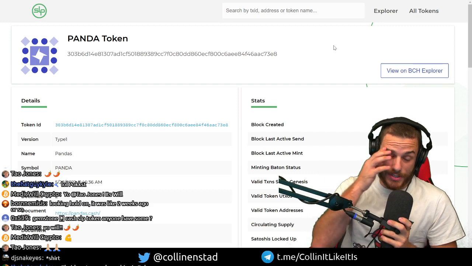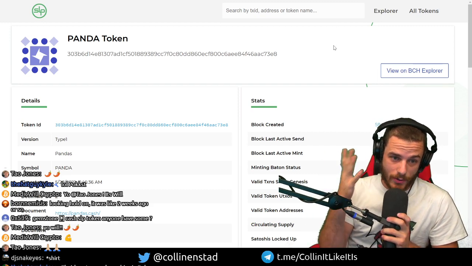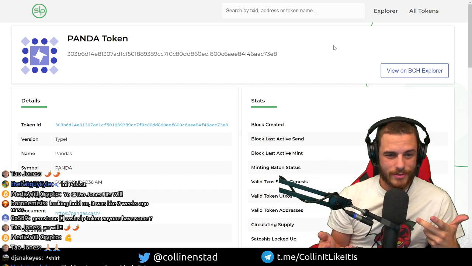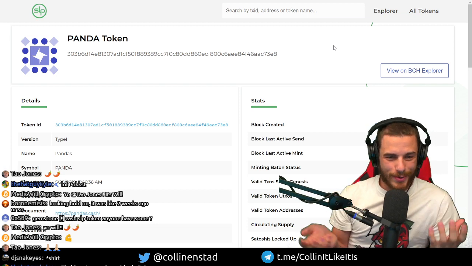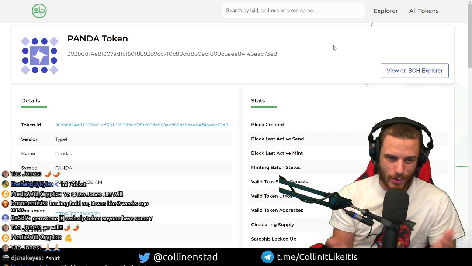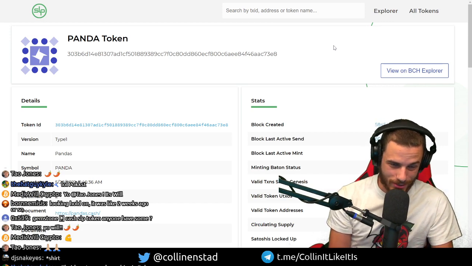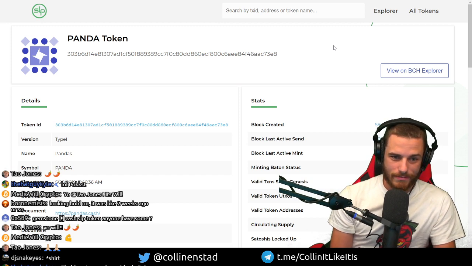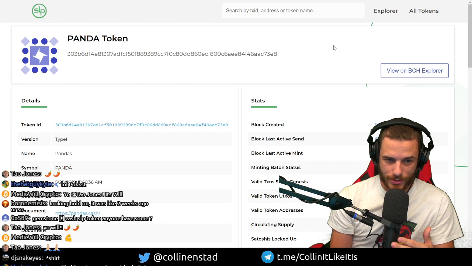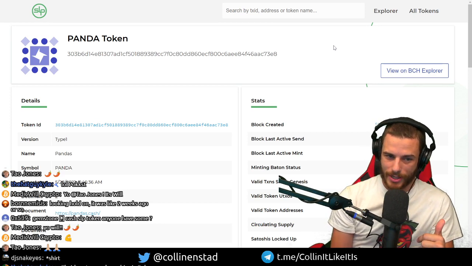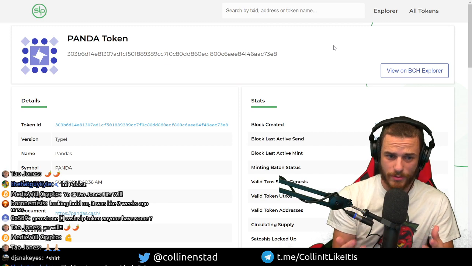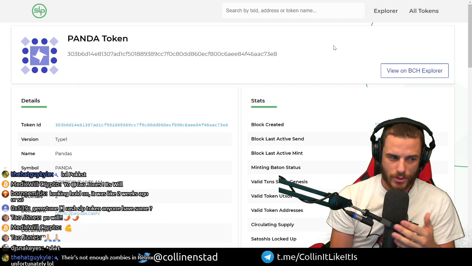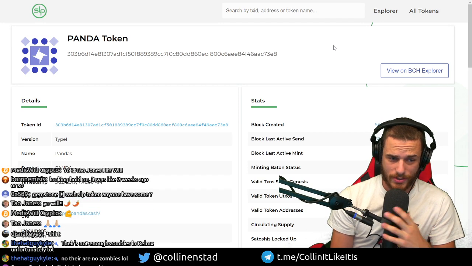But yeah, the token system's there. It's super easy to create a token that's decentralized. Decentralized in a way, because there's just one person who issues it. You can't just issue 1 million tokens and say, oh, I have a decentralized token, because you own all the tokens. But nobody can stop you from sending these tokens, which is kind of the point of it. You can send these tokens across borders. You can do everything Bitcoin Cash can do. You just have a representation of something which you attribute value to, and that is what a token is. That's what all money is. You attribute something to it, and you have a token.